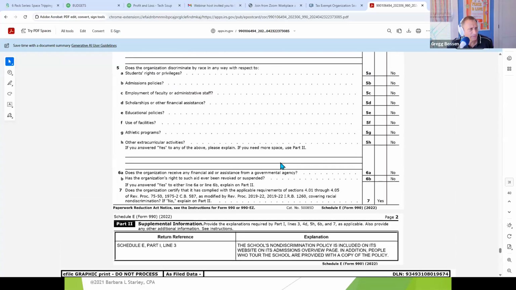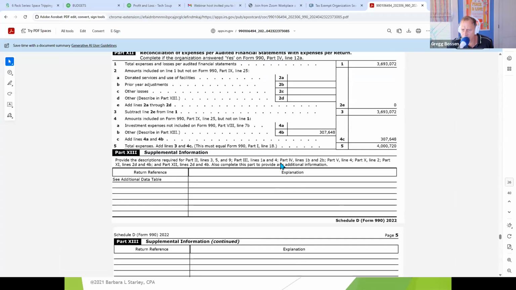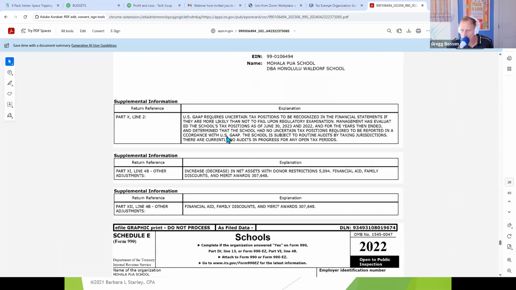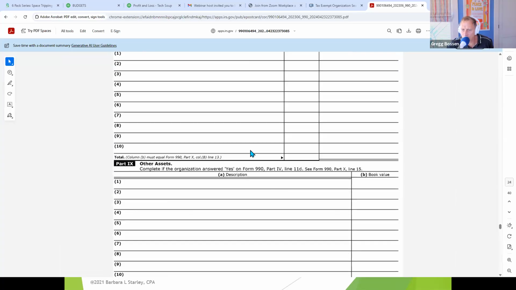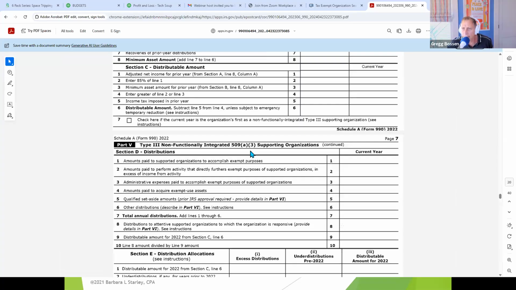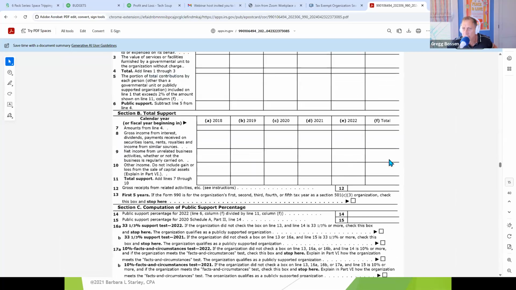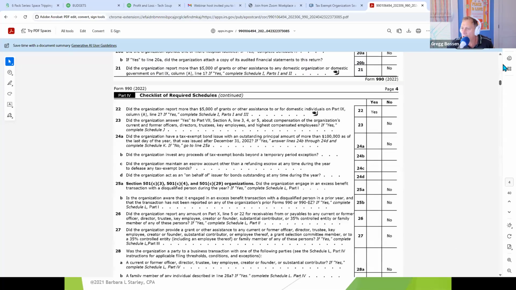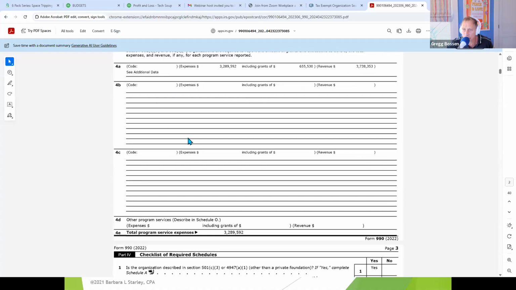I don't see it. That's odd. Oh wait, here we go. There's more supplemental information. Nope. I'm not seeing where your descriptions are. So it probably is somewhere in the return. It may not have captured it because it has to be in a footnote. But my advice to you is lower the description amount so that it can appear in here.